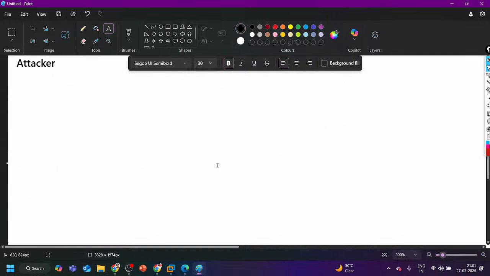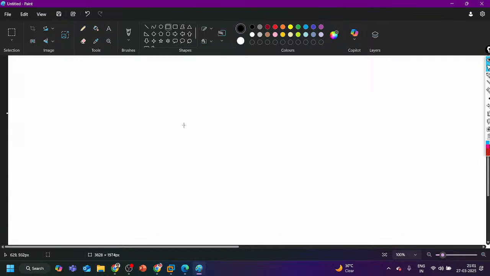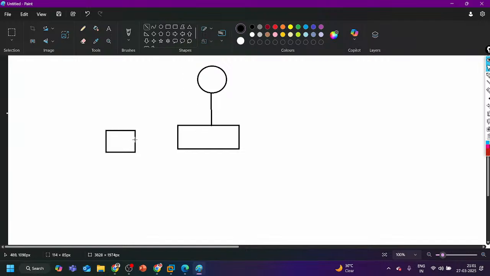Still there is one issue. Let's say here I have one switch and again a router. Here I have a client machine, and this is my gateway.